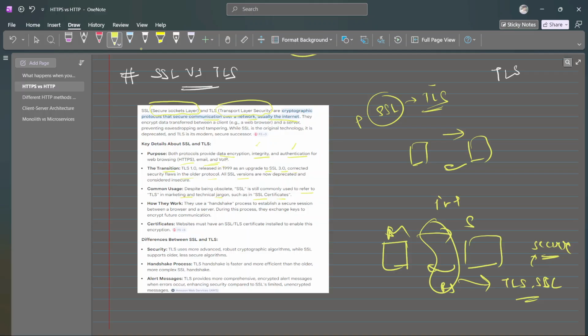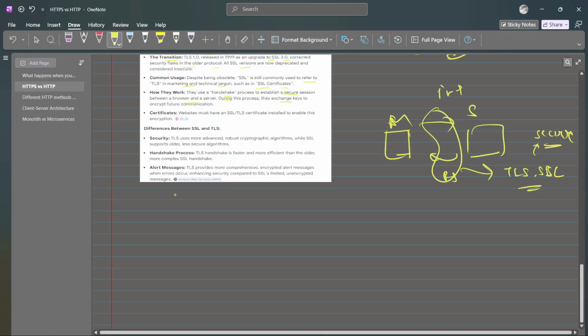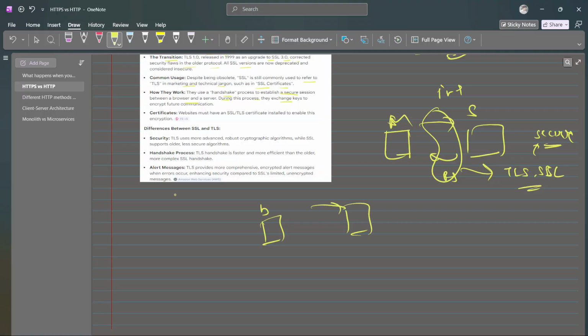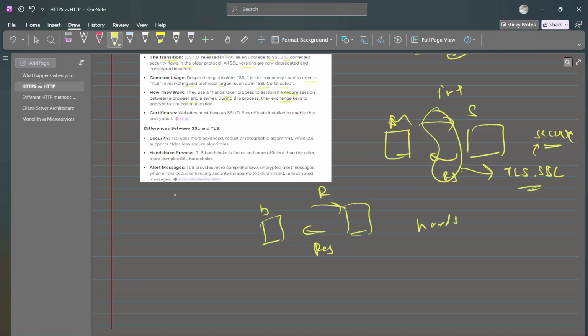So how do they work in the backend system? They use a handshake process to establish a secure session between the browser and server. During the process, they exchange keys to encrypt future communication. Okay, so this is the browser, this is the server. Again, the same thing will happen: this will give the request, this will give the response. It uses a handshake method.